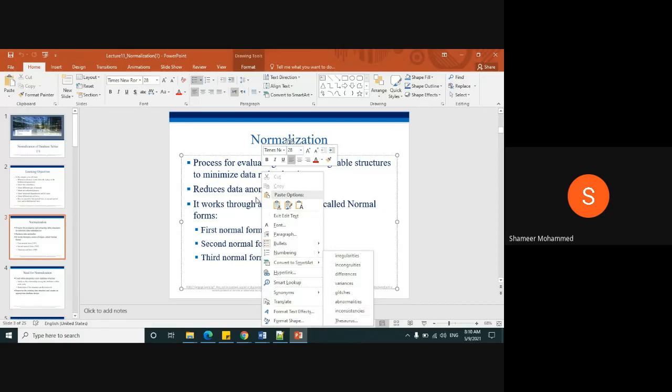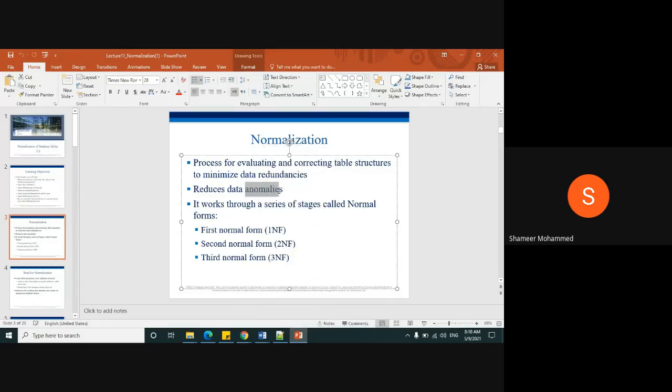This is the meaning for the word anomaly. Then when you do the normalization, we have to convert your database tables structures into this format: one NF, that is first normal form; second normal form 2NF; third normal form 3NF. So up to this one we will study in the lecture 11.